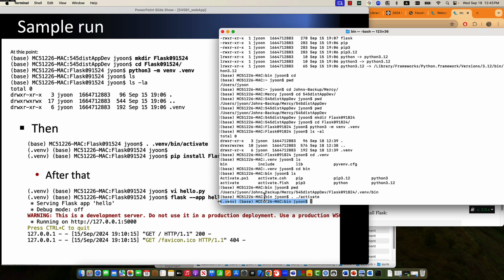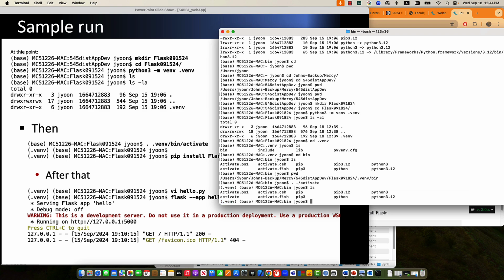From this point, your work is performed within that virtual environment. What is the next thing? We need to install Flask using pip. pip is in this place, right?